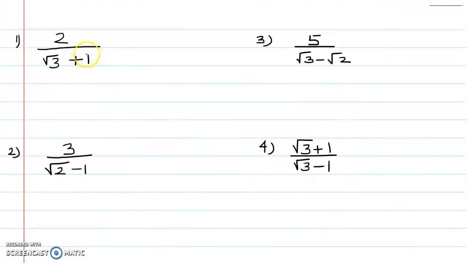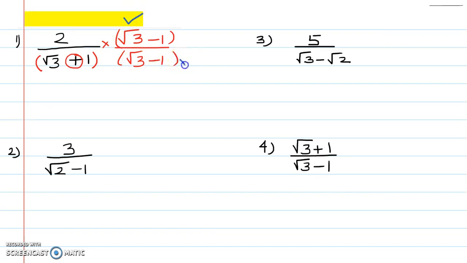All right, let's go for the next question. Here, if you see, there are two terms, so how can we rationalize? The rule is very easy. What you need to do first is put it in a bracket, and listen to my statement carefully. Whatever the sign is here, you change the sign of the denominator and multiply in the numerator. So it was plus, change it to minus and times here and times here. I repeat, change the sign of the denominator and multiply in numerator and in denominator.